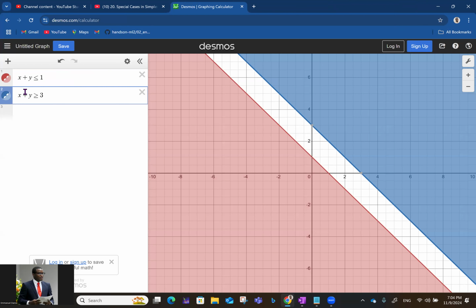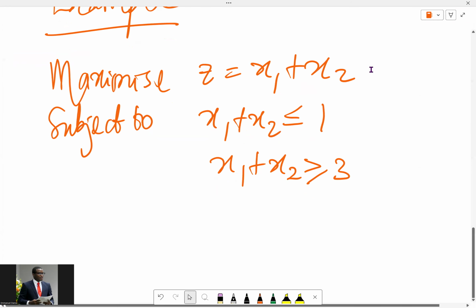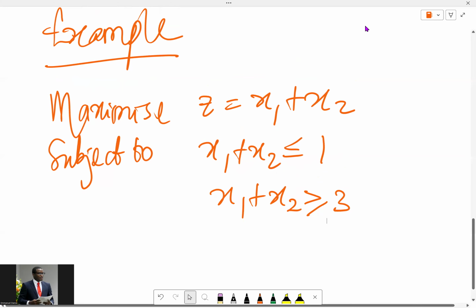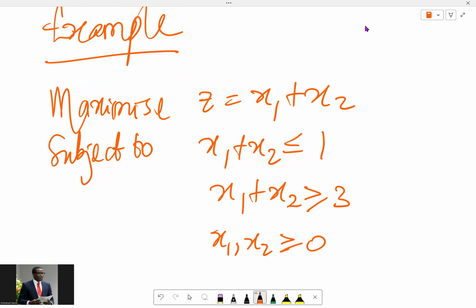You see there's a gap in between already, so we can stop there. There's no point wasting time going forward, because the constraints already tell us all we need to know. Usually x1, x2 are greater than or equal to 0 for the non-negativity constraint, but with the constraints alone, you already know you're not going to get any tangible results.